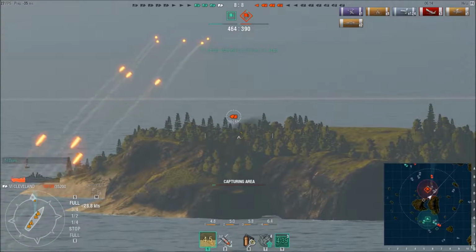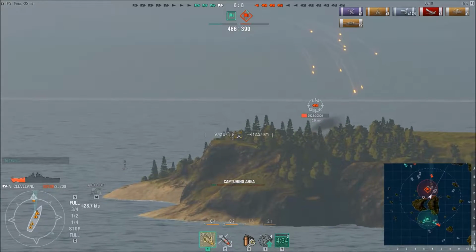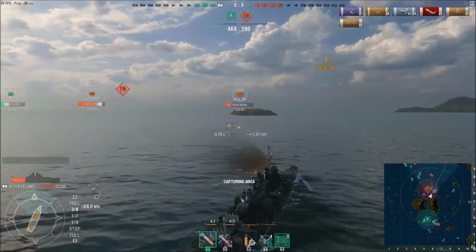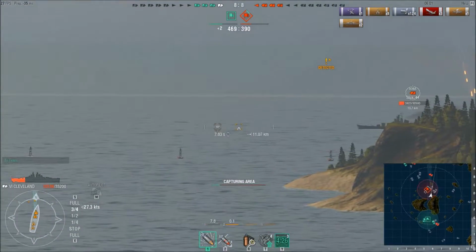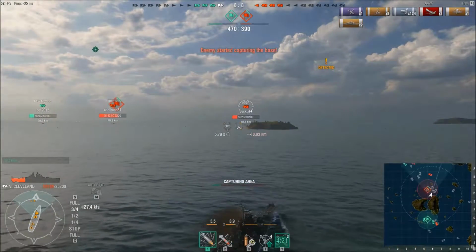So anyway, he's behind the island over there. I can easily lob shells over this. I'm pretty sure he could easily lob them back at me, but he's not firing at me. And so again, I'm not sure which guns he's using, what kind of firing solution he's got. But he comes around the corner and he starts firing.